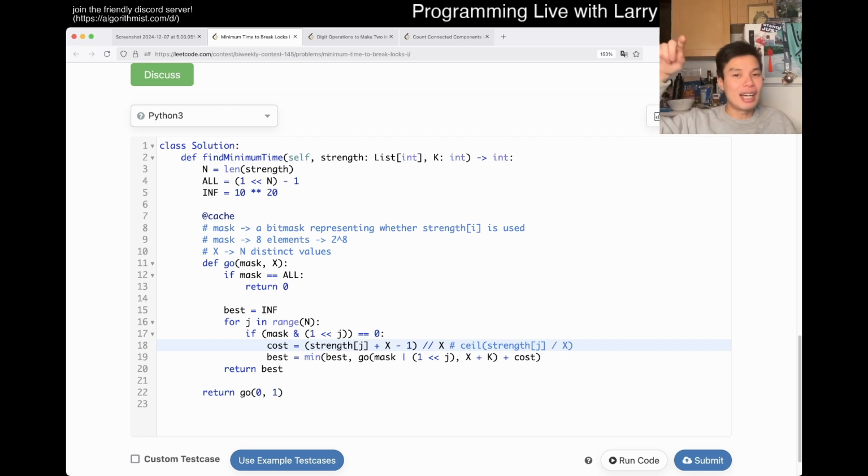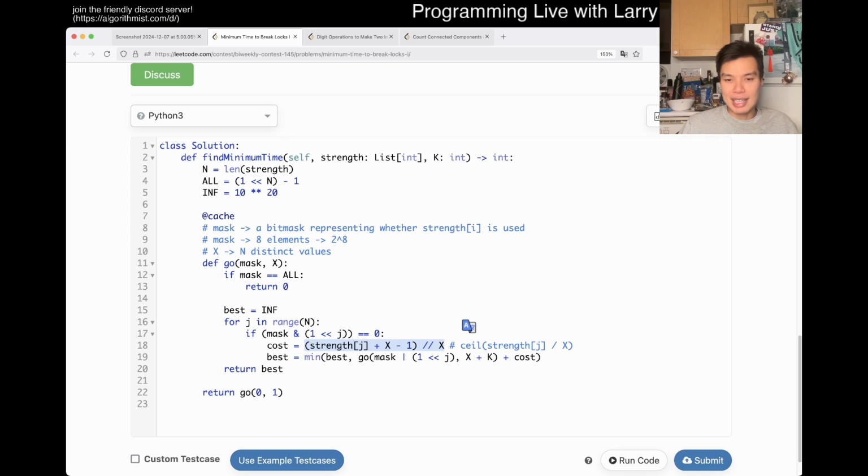3, 6, 9, and then one more for the remainder. So that's how you get this formula. And this formula, you can convert it to an int version of this formula, which is this formula. I'll leave the exercise for you to prove at home, but you can play around with it.